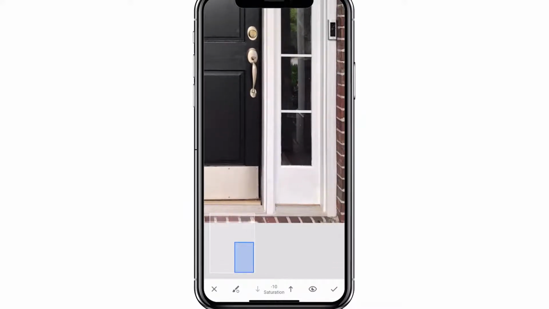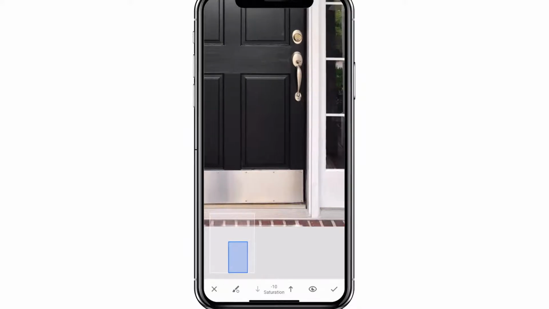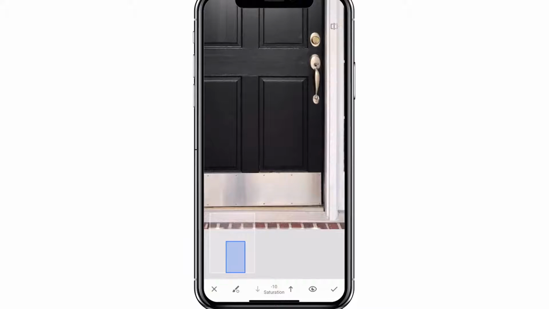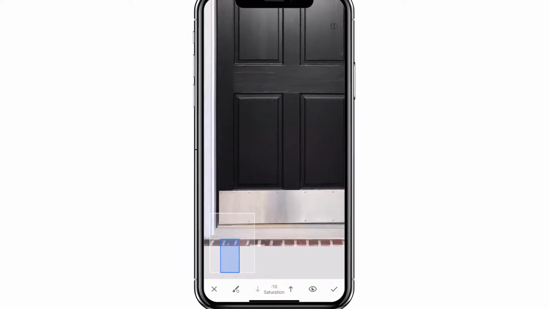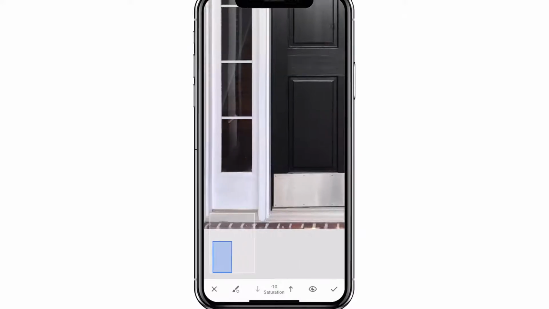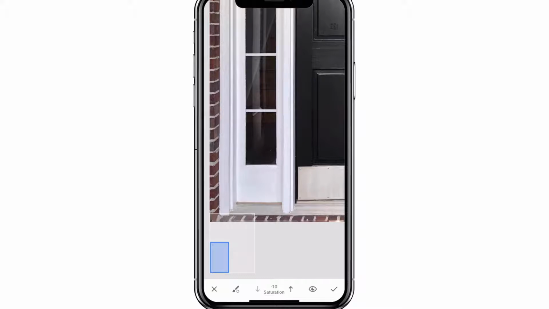And then down here at the bottom, there's some discoloration again, just because the materials are different. This stainless kick plate came out a little yellow. We'll modify that as well. And that looks like it's done a pretty good job.